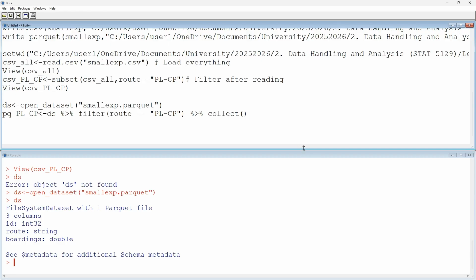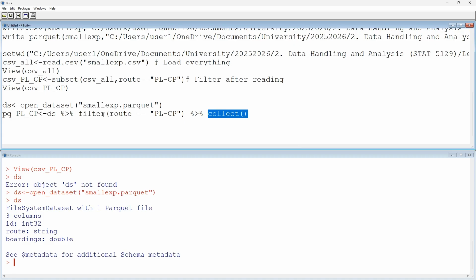Now, this part of collect is when the file is actually read into the R memory. So far, as long as I don't use that function collect, the data is not read into the R memory. It's only read at this stage.